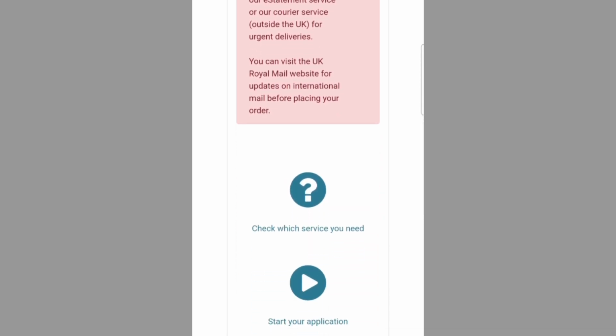Another thing you should also know is that after you've gotten your documents, you've gotten the statement of comparability, they will ask you which form you want it in. Do you want it in a physical document or do you want an e-statement? Most people I know go for e-statement because they don't feel like they need it physical and it's easy access. But remember, if you want a hard copy, you are going to pay an extra fee, because they will have to print it and ship it to your location, so it's going to be an additional cost.